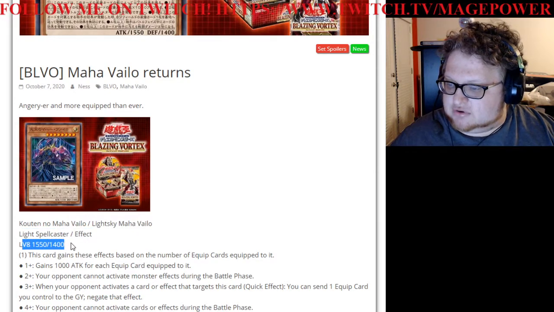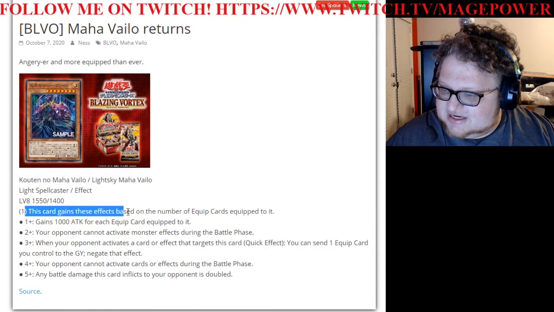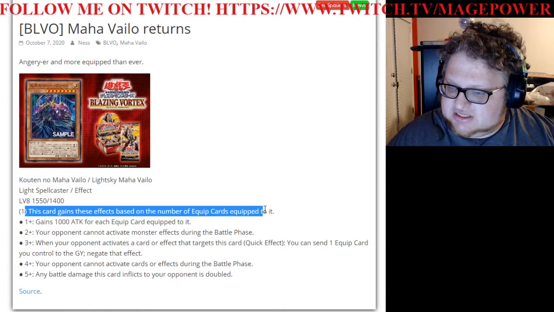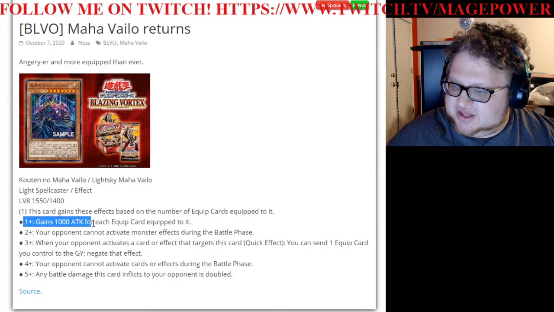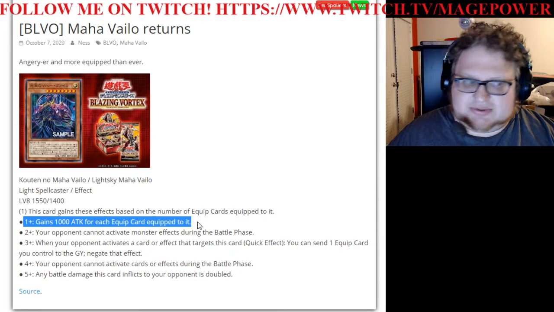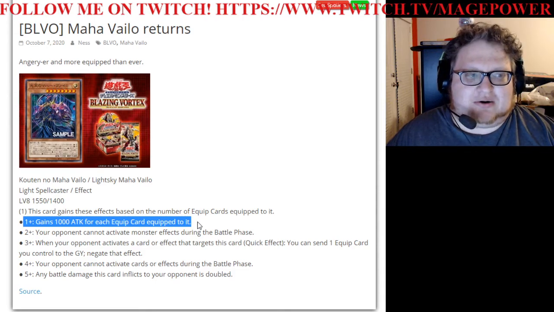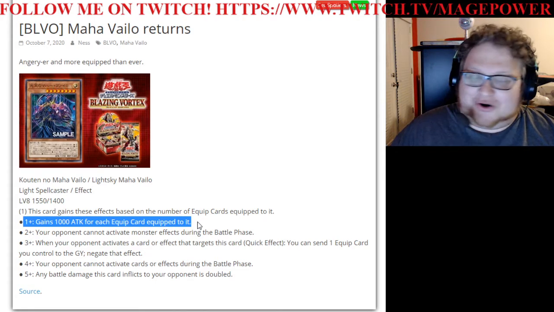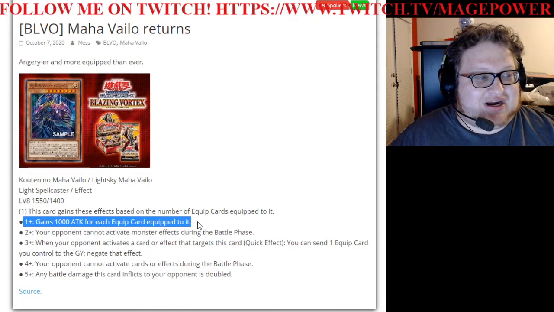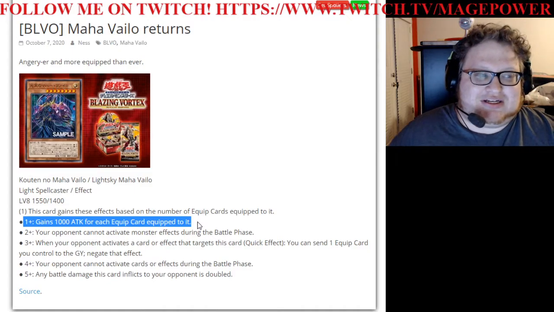1550 attack, 1400 defense. So this card gains these effects based on the number of equipped cards equipped to it. 1 plus gains 1000 attack for each equipped card equipped to it. Okay, so you could equip my namesake Mage Power and give it 1500 attack, smile. Or we could do both, the United We Stand and Mage Power We Trust combo, and really boost this up.